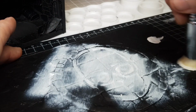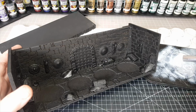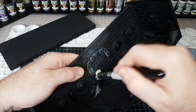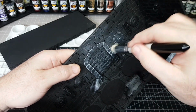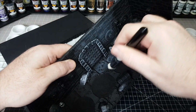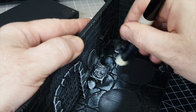I certainly use this in pretty much every video I make, because I'm painting things in every video. And doing the dry brushing is still one of my favourite things to do, just because you get to see all that lovely definition in whatever miniature it is you've got, or terrain, or, in this case, the thing that I've built.